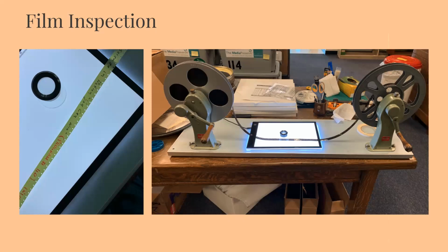So next I wanted to show you a basic film inspection setup. Now that, hopefully, you have a better idea of some of the basics of motion picture film, here's an example of our setup at California Revealed. We are not necessarily encouraging memory labs to set up a film inspection station and inspect each film before digitization. But if such a setup does fit within your budget and space, it would certainly be ideal to be able to do that and really see what's on the film.